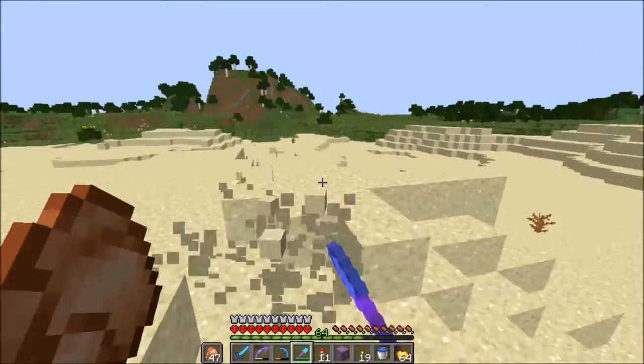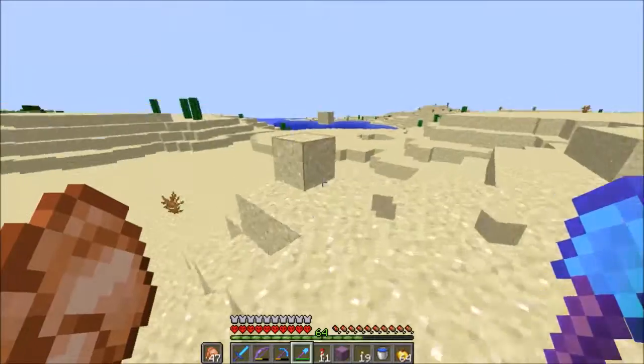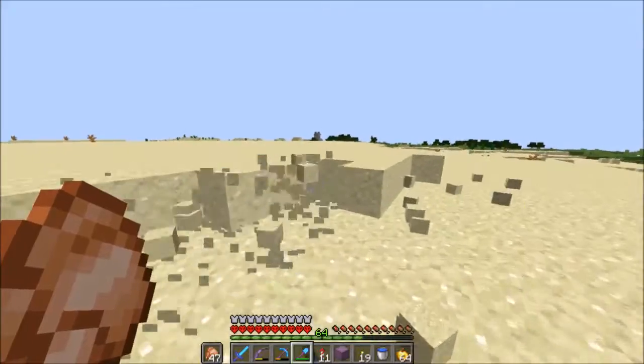The first one was getting all the lava inside of the nether tunnel. So that's pretty neat. It's been a long time since I've done one of those. Hopefully you guys liked it. If you want to see more of them, just let me know.